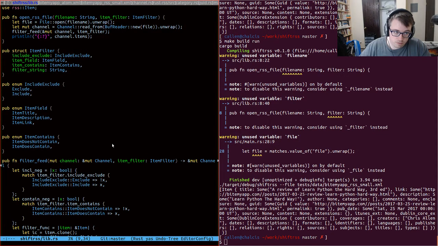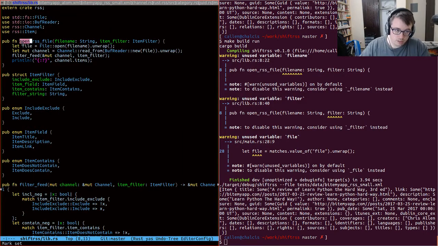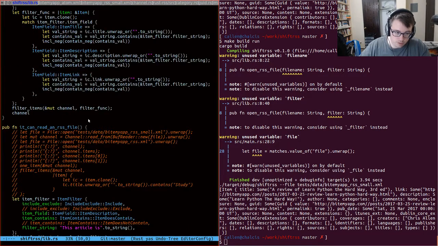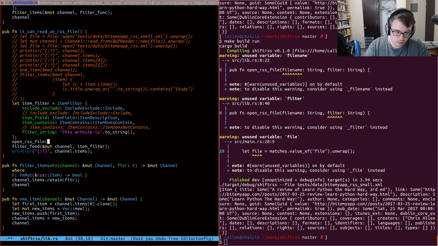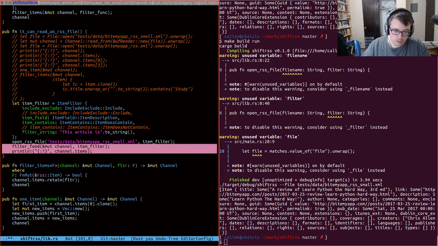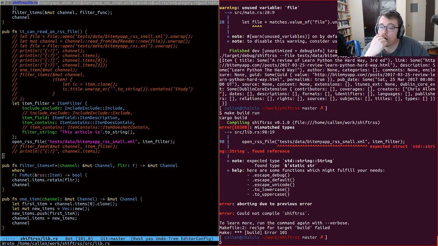File name. Open RSS file. Yeah. Fair enough.